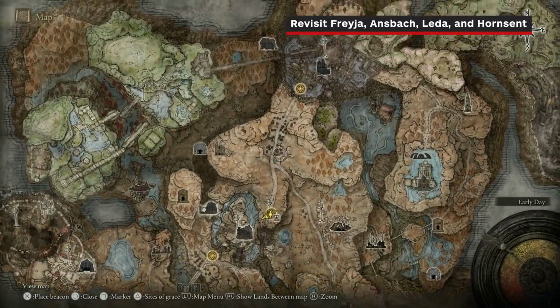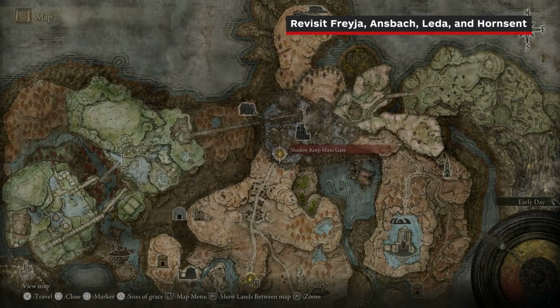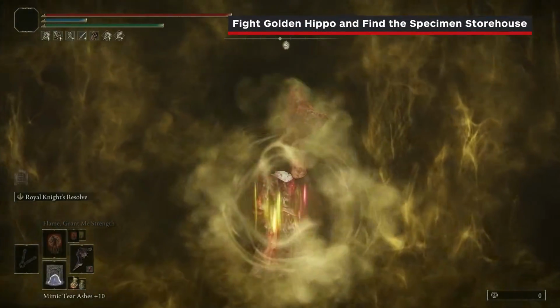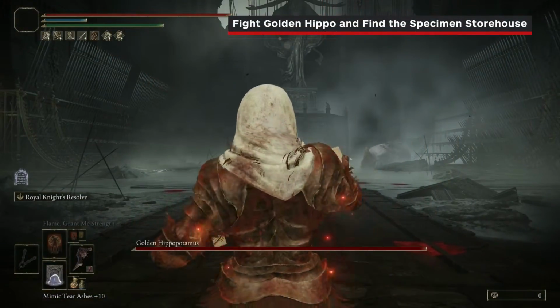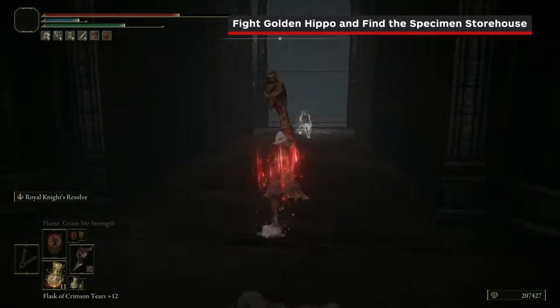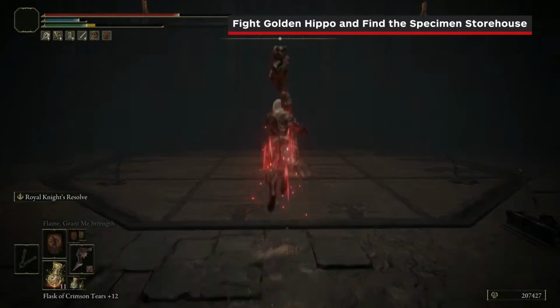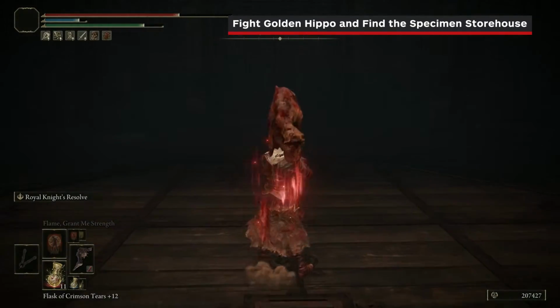Teleport back to Shadow Keep's main gate. From here, we'll need to fight the Golden Hippo boss. You can summon Hornsent to help you with this fight, but again, this doesn't affect Ansbach's quest. Defeat the Hippo and make your way through Shadow Keep until you arrive at the Specimen Storehouse first floor Site of Grace.